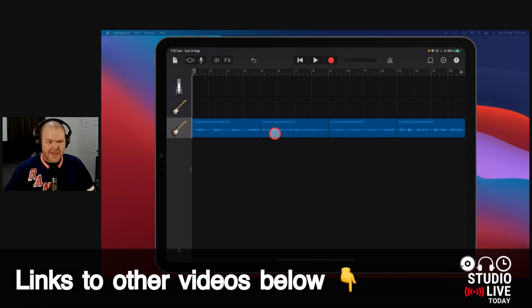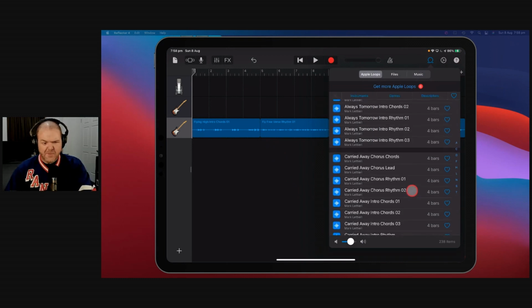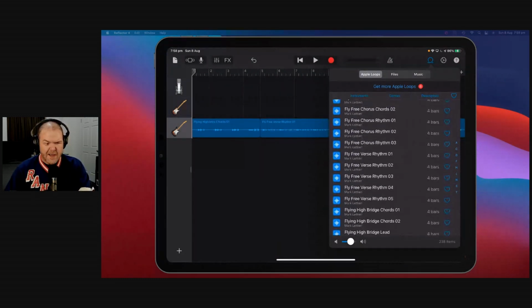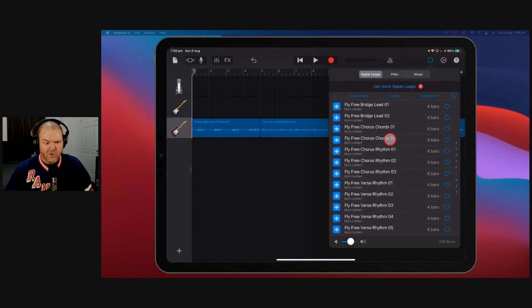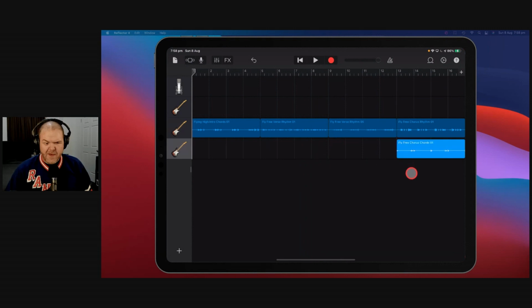So we've made this here, and the thing is, we can, of course, use different loops together here. So if we wanted to say our verse rhythm there, or maybe we'll use here where it comes into the chorus, because I think we had some other Fly Free ones here that we can try out. Where were we? Fly Free chorus. We had chorus chords as well as the chorus rhythm. So if we grab the chords and pop that there with the same chorus. So let's just see if we bring 2 loops together here.